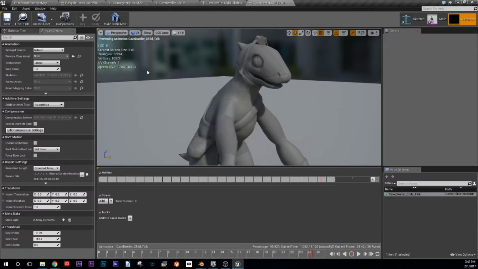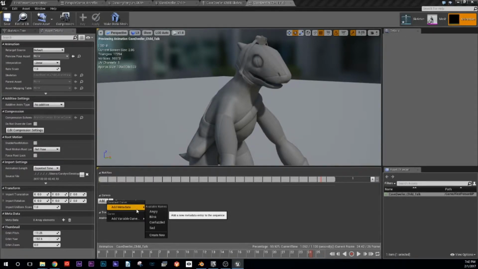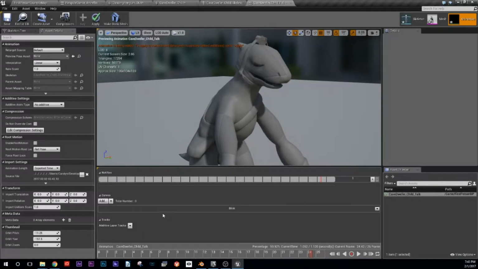I'm gonna hit Control S really quick because it's a reflex and I can't control my urges. I'm sorry. So that's cool. So I learned a thing just now. It used to be you had to type this in manually, and you had to make sure that it matched the name of the blend shape exactly. But in this case, it's got it all here for you. Cool. So I'm just gonna make him blink because that's easy, right? And then we should be able to convert to a variable curve.